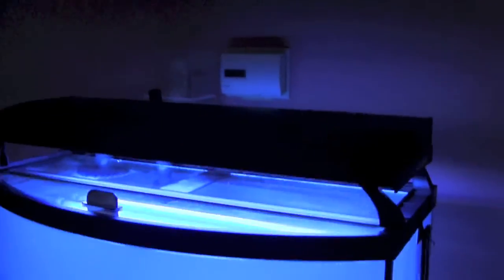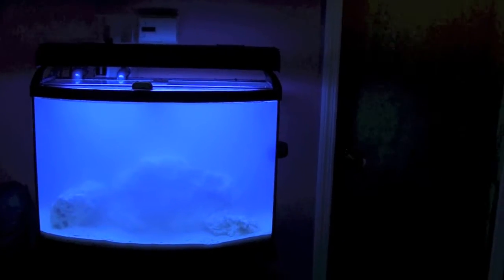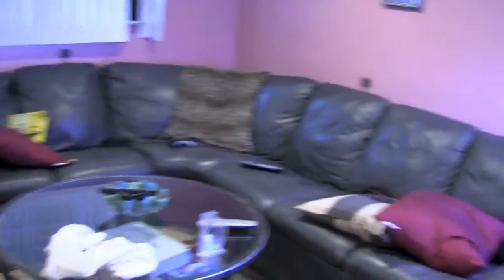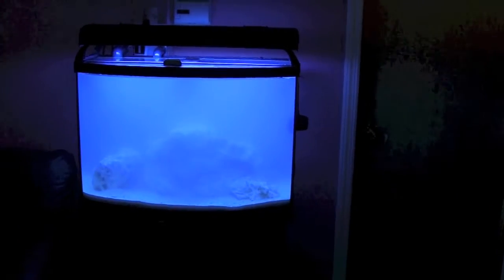Right now the light fixture has all four bulbs going. That's why it's kind of bright. Much to my chagrin, it is really bright — that tank is really, really bright. A lot brighter than my freshwater aquarium. That might bother me a little bit because this is a den area — this is the basement of my house, where I come to watch TV. I have my couch and TV there. The other tank didn't bother me as much; the light was a lot dimmer.